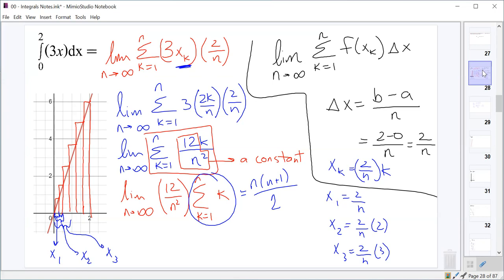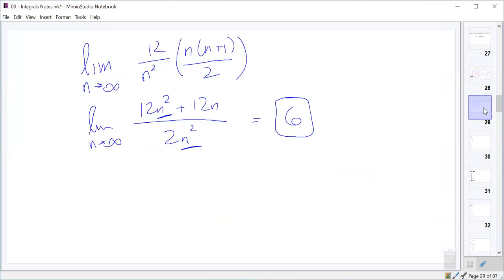And next time we're going to talk about the fact that we can do some of these integrals using geometry. And we'll probably note that that was just a triangular section. We could have very clearly just said the area is 1/2 of the base, which was 2, times the height, which was 6. And we could have really quickly and easily seen that that came out to be 6. But this does verify for us that this other method that we used with the limit summation really does work. The area underneath that is 6.